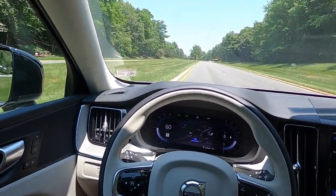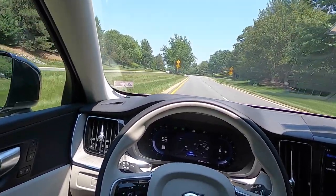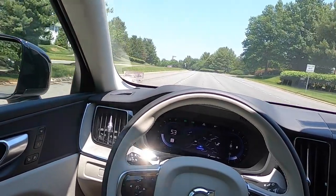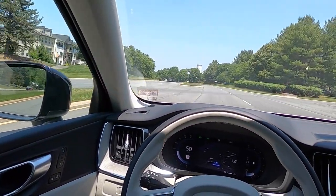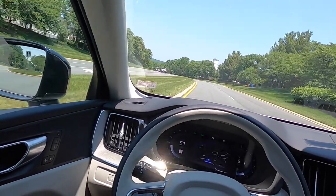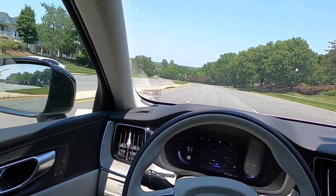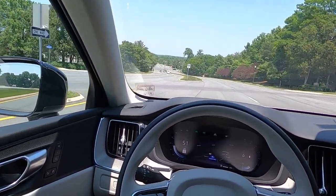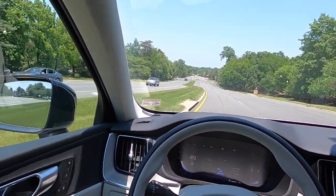I told you guys, it's not the fastest thing in the world, but it'll get you up to speed as you need to go. But what I was saying back there was, one thing I like is that you can kind of ignore, or not ignore, I don't know what the word I'm looking for is, but you can kind of prohibit or not, I don't know. Anyway, if you keep your foot towards the top of the pedal, but you're still holding the vehicle in place, the auto stop start system will not turn the vehicle off.